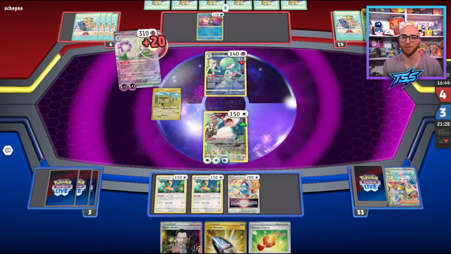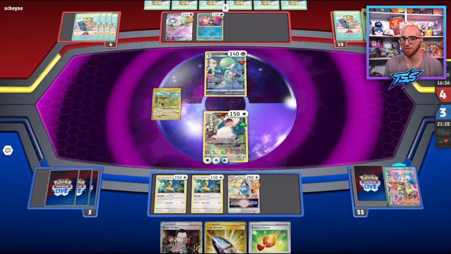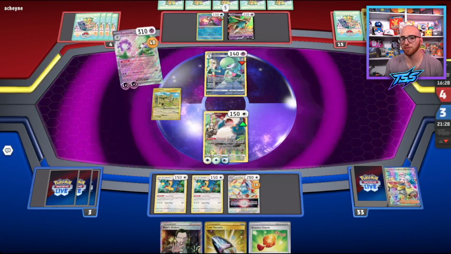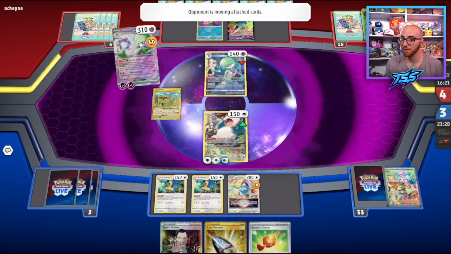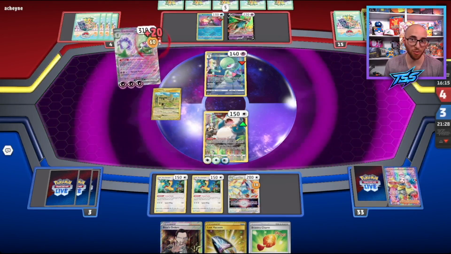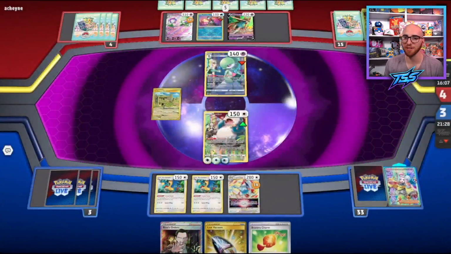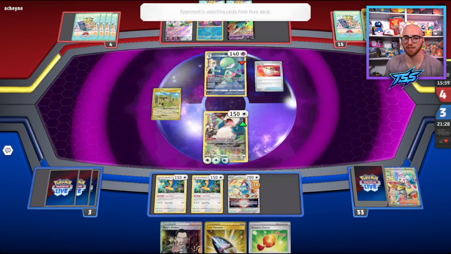It looks like they're trying to load up their Gardevoir EX here. Maybe just knock out Snorlax and then not have to use Gardevoir EX to attack with. They're thinking. They're going back and forth and back and forth. What are they going to do here? Are they going to attack into me? Just take the single prize?